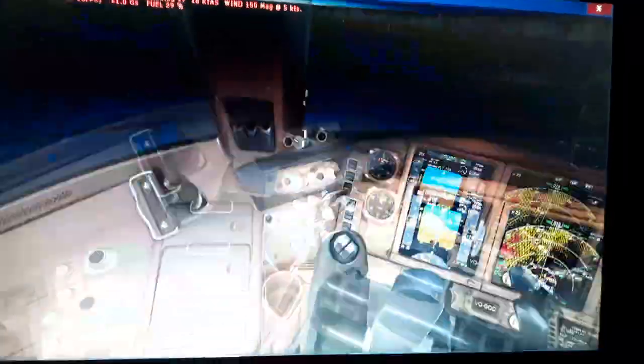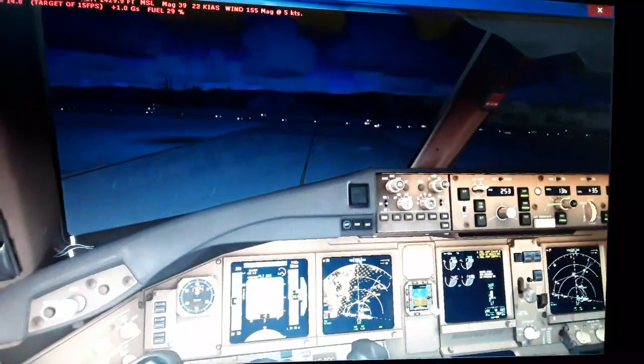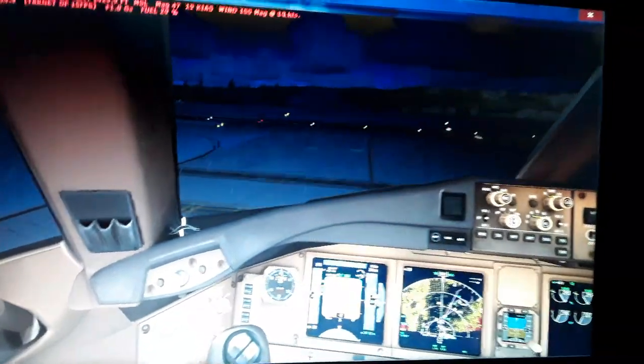So we are open. We use also the tiller for nozzle steering, some brakes here, slow down, and we keep rolling here.